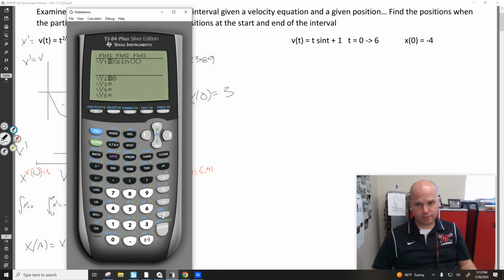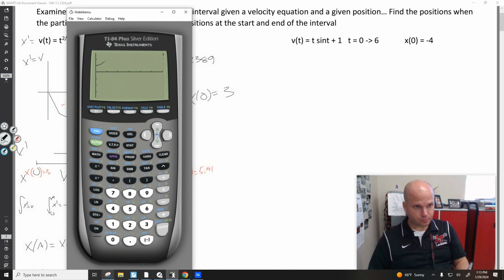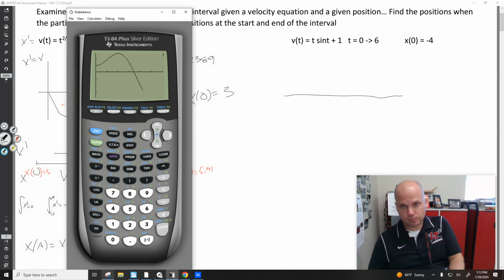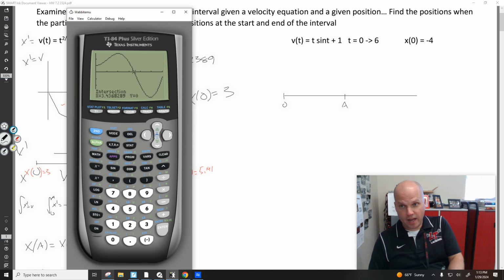The rest is kind of repetitive. Graphing your derivative. Zoom fitting. I'm not going to show the graph here. You will hope that there's one intersection, because if there's two, it's just a lot more work. We'll call this A. We'll list off A. This is something that I will always do, and I recommend you always do.